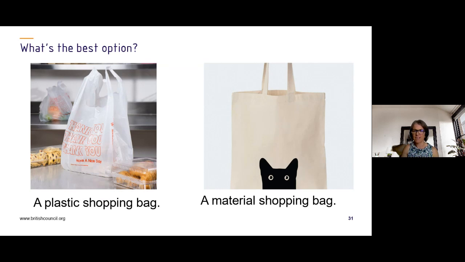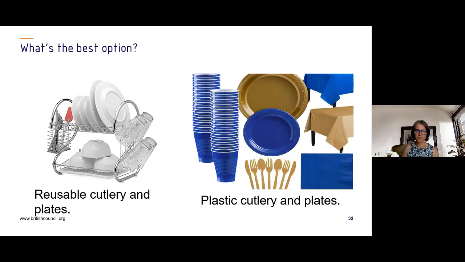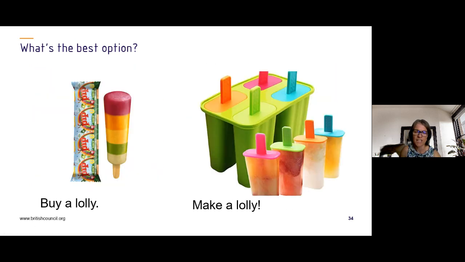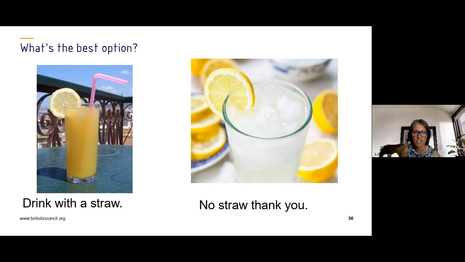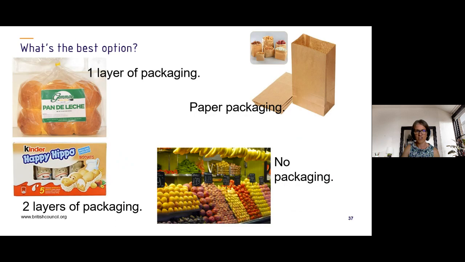The plastic bag, the material bag. Is it the plastic cutlery, the reusable cutlery? And they're learning all this vocabulary, and you can play lots of vocabulary games with small children with this. Make your lolly, buy your lolly. The reusable bottles, all the old classics, but this can be quite fun to sort of gamify 2 options. What is it? They're learning their vocab, they're running about, and this works really rather nicely.